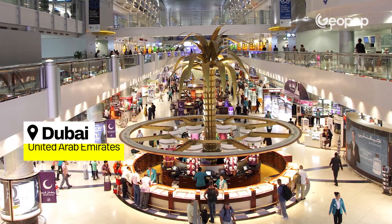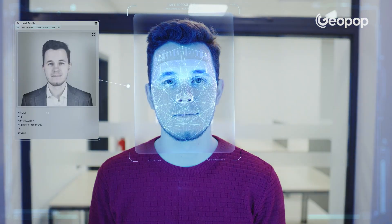As of March, you no longer need a passport at Dubai Airport — you can just register your biometric data, which is unique and personal, at the time of check-in. However, by law, you still need specific authorization from the police to access any video surveillance data, and our privacy is protected by the so-called privacy guarantor, an independent authority whose task it is to protect our rights regarding privacy.